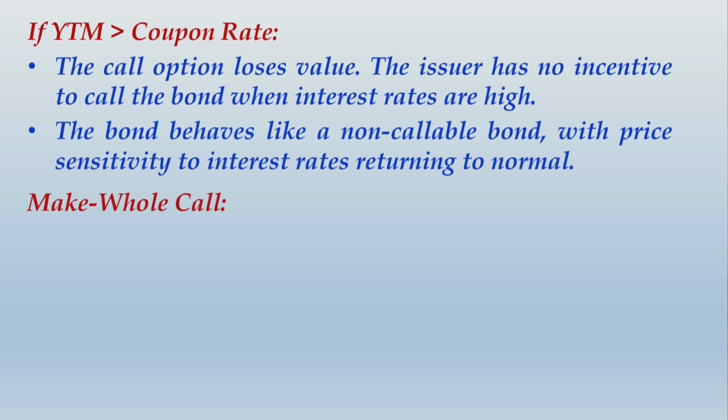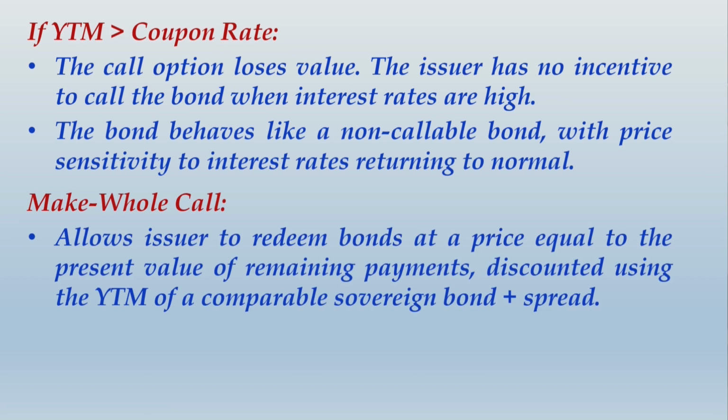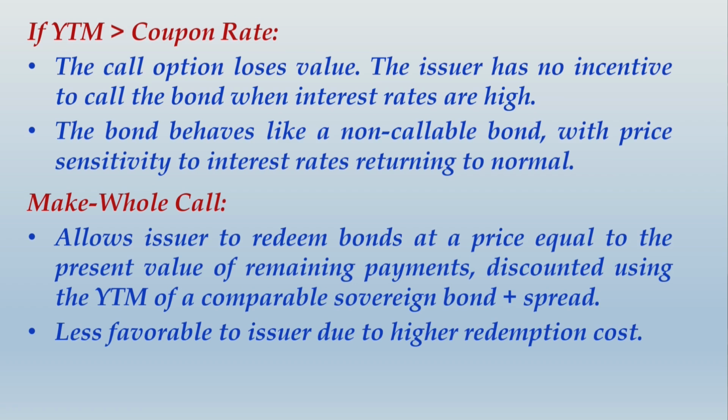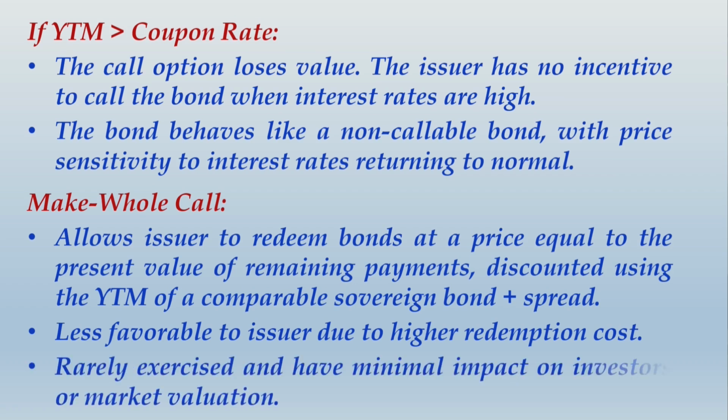On the other side, what is a make-whole call? This kind of situation allows the issuer to redeem bonds at a price equal to the present value of remaining payments, discounted using the YTM of comparable sovereign bonds plus a spread. It is less favorable to the issuer due to higher redemption cost, is rarely exercised, and has minimal impact on investors or market valuation.